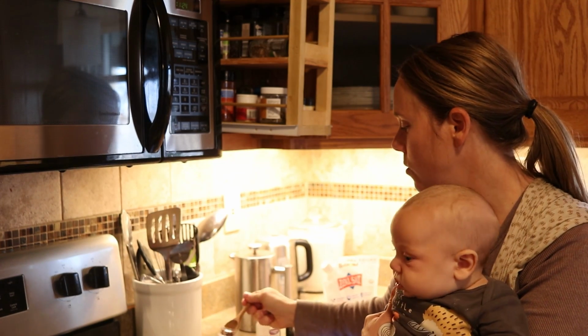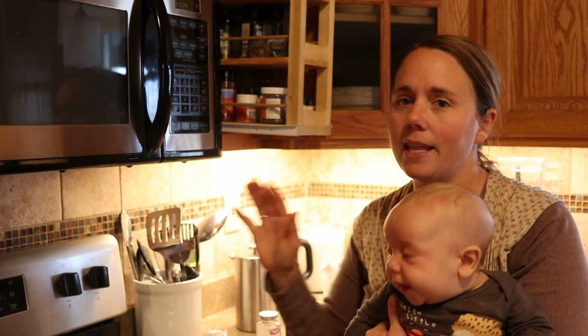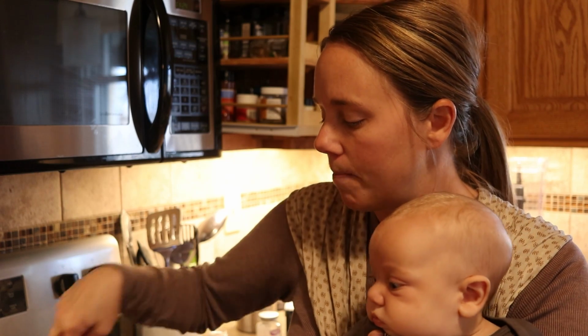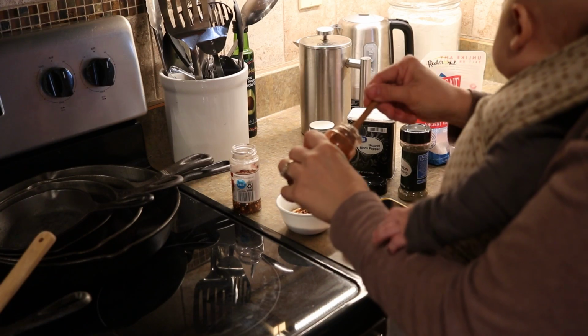So I'm just going to finish making the spice blend and then mix it in here to my sausage while it browns. But really it's just venison, like I said. I add in the seasonings to make it taste like breakfast sausage. And then we're gonna make some biscuits and some gravy, and that will be our meal.